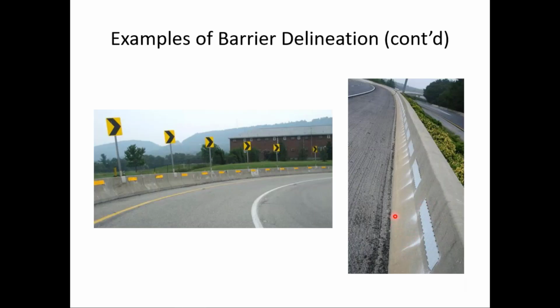And I'm not sure who thought of this idea. Doesn't matter, but I think this is a great idea where you can't use that material on the pavement because of snowplow damage. Affix it to the barrier itself, and you get the benefit of that retroreflectivity on the barrier, but you don't have to worry generally about snowplow damage. There might be crash damage if a vehicle hits the barrier, but these are very effective in terms of delineating the alignment.